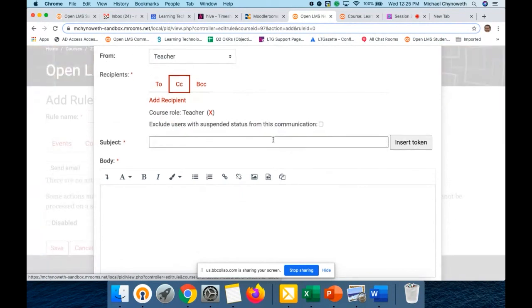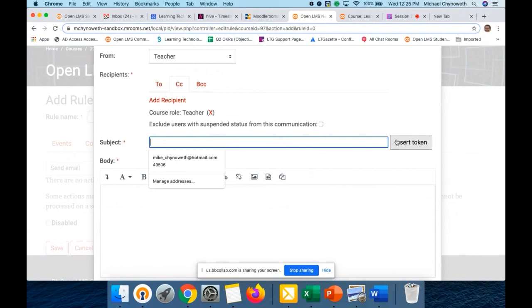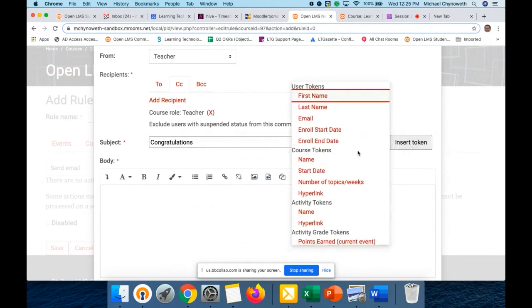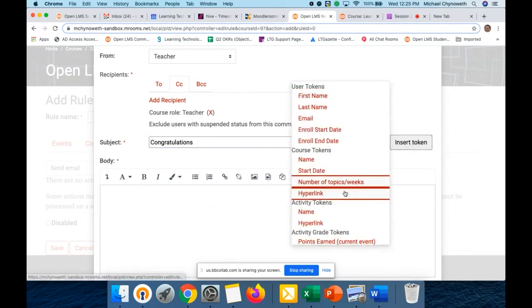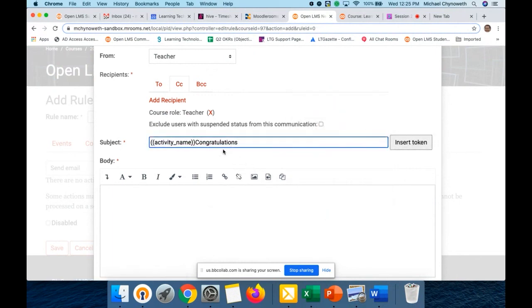And then going on to the subject, this is the personalized aspect of this learning designer, where you can really get personalized and say, congratulations, or let's say, I'm going to insert token, activity name token. So it'd say quiz 1, congratulations.